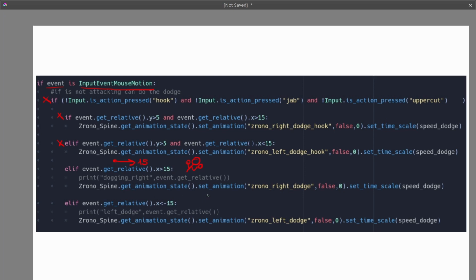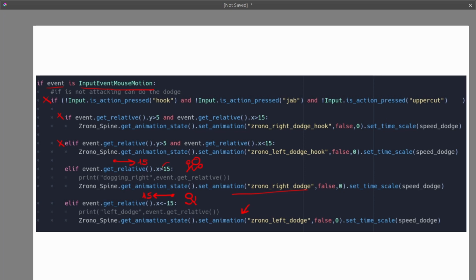So we are going to put the animation Chrono is dodging right. And then the opposite, if from where the pointer of the mouse is, it moves 15 pixels to the left, this means that he's doing the left dodge. So we are going to set the animation to the left dodge. This is what we are going to do first.